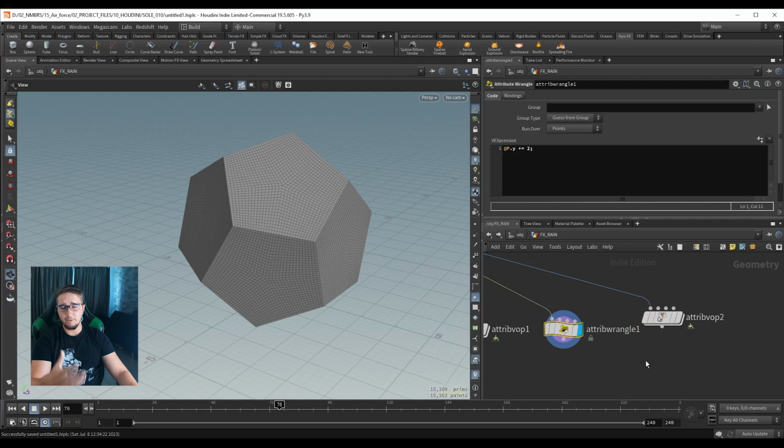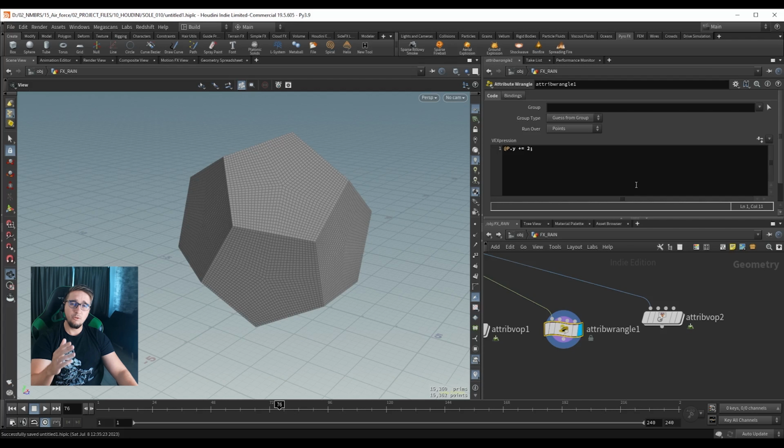So there are definitely some cons and pros for each side, but the biggest con of VEX is that you have to know programming. So you have to be familiar with how code is written and where to add parentheses and not forgetting semicolons and all types of nerd stuff. And before I started to learn Houdini, I did have a bit of programming experience, so I was able to pick up VEX pretty easily, but everything you can do in VEX you can do in VOPS.